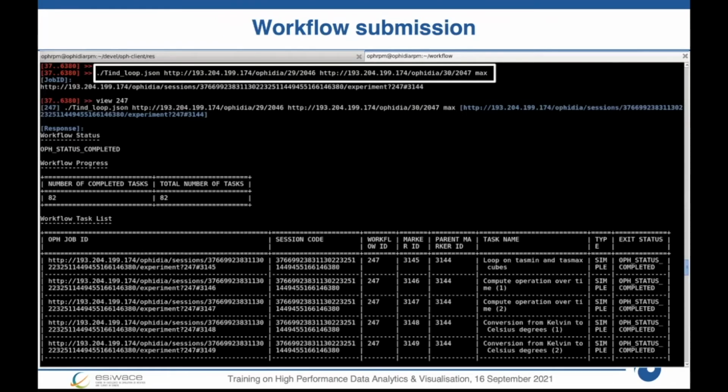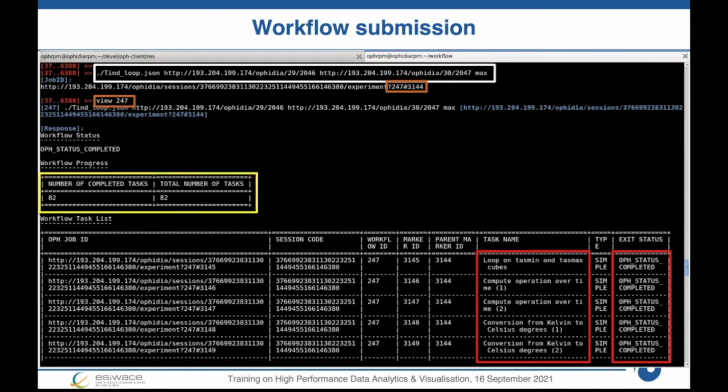Now I would like to show how a workflow is submitted from the Ophidia terminal. Workflows can also be submitted from the Ophidia module, and Fabrizio will show some examples later in the practical part. So in the first line of the terminal, we can basically specify the JSON file. In this case, it's called t_end_loop. And then this is followed by a set of arguments that we replace at runtime within the workflow. So we're specifying 2 data cubes and max, which is an argument associated to the type of data reduction to be computed.